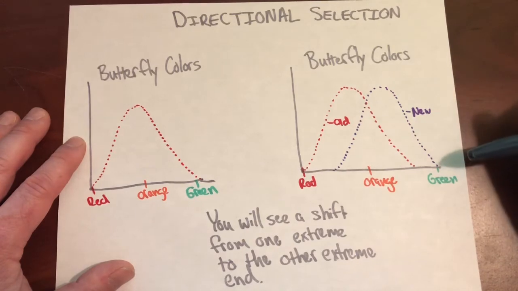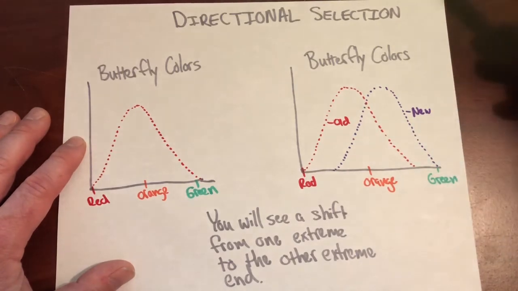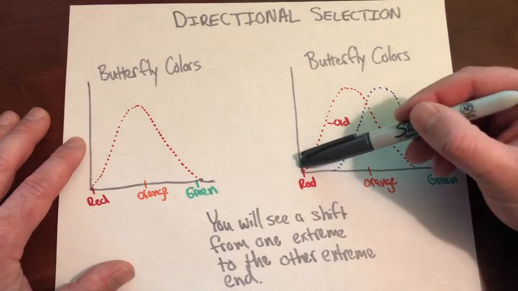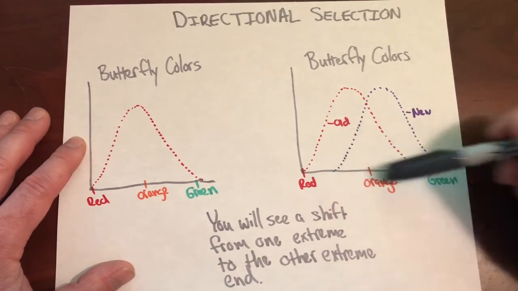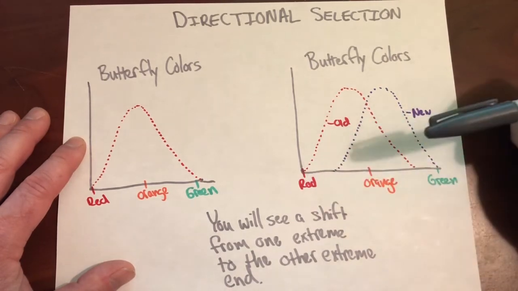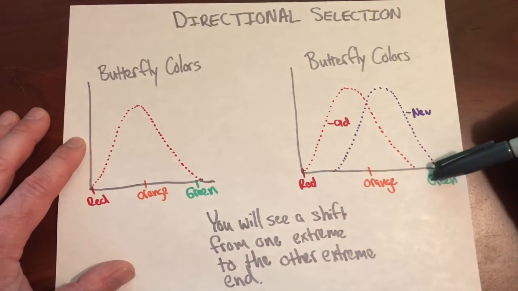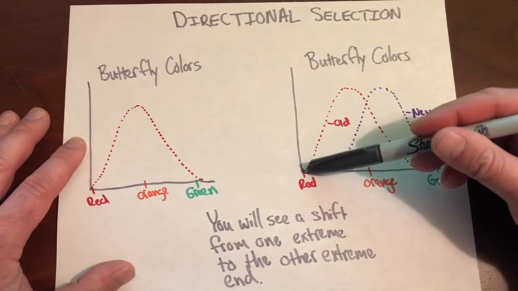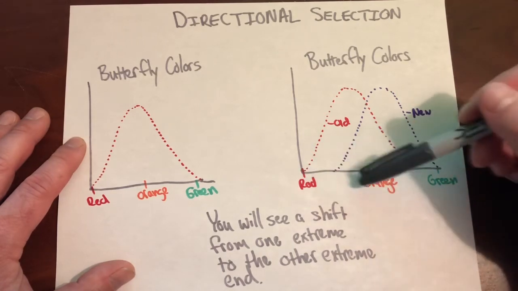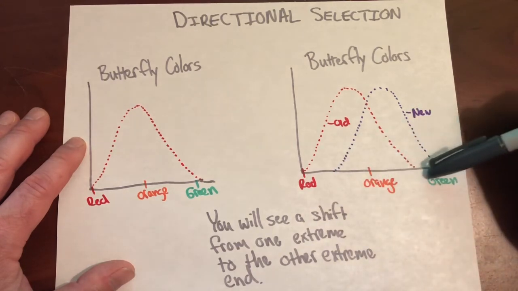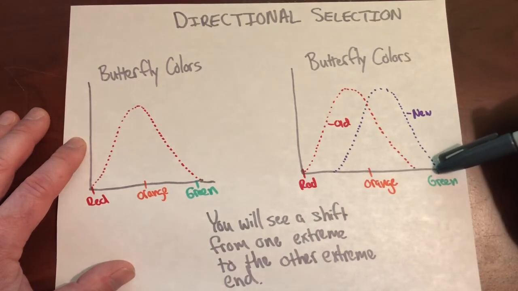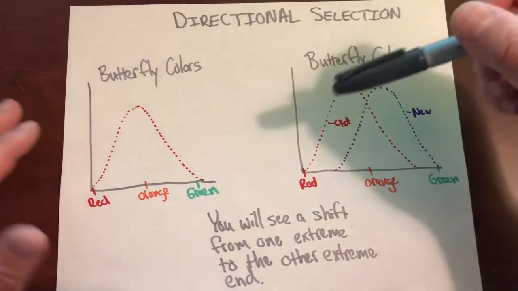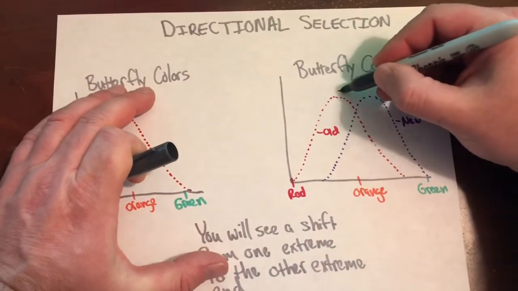Maybe we came back to this island 50 years ago, or maybe somebody else came back 100 years ago, whatever. And you can see now that there's been a shift, a directional shift from here to there, where now you can see that red is hardly even favored at all, and now green. So we see this shift in the peaks, okay? And we see that once again, red was favored a little bit. Now it's not favored hardly at all, where green wasn't favored much from the old, and now it's favored a little bit more. And you can see here how the humps of the data have directionally moved in one direction, okay? You can see how there's been a shift this direction.